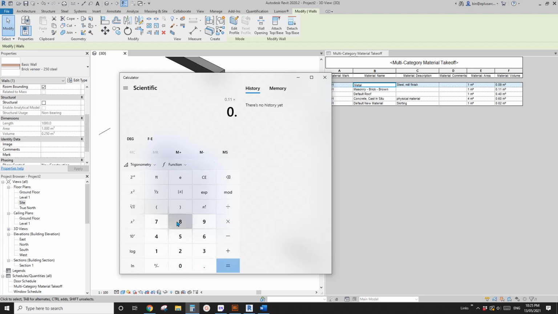Let's use 86 plus mortar. So 0.86, oh sorry, there should be another 0.86 times 240, so 0.24, equals. So this number, okay, I'll just Control C. So I'll use 0.11, so 0.11 divided by... let me try if I can Control V. Equals. Yeah, I think that should be correct.